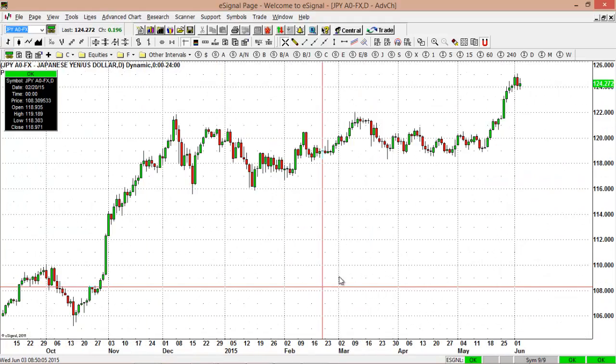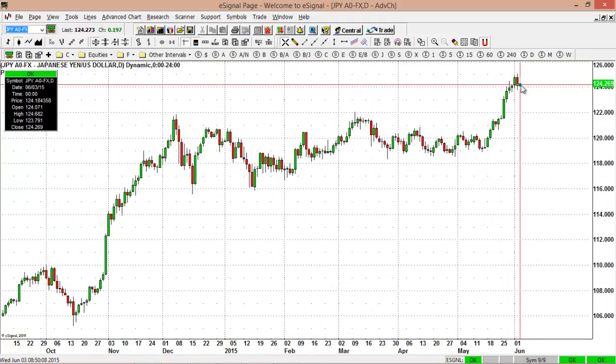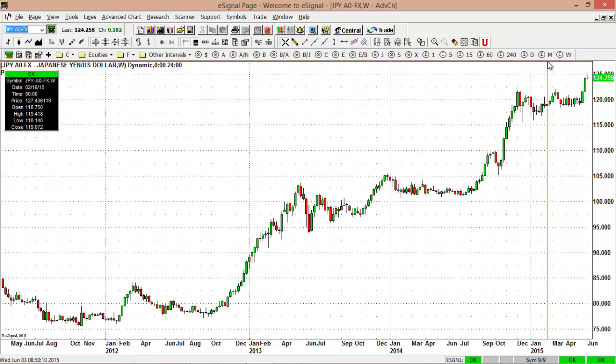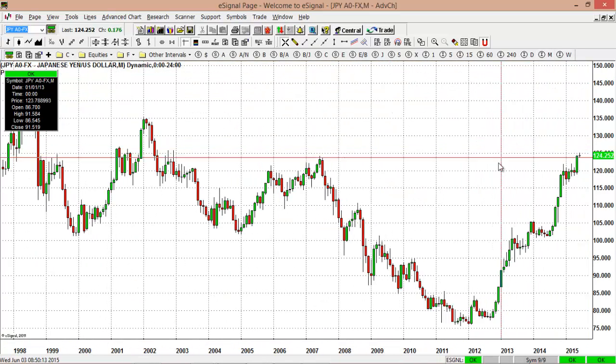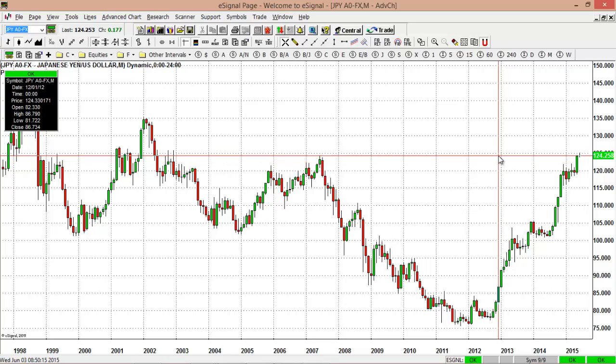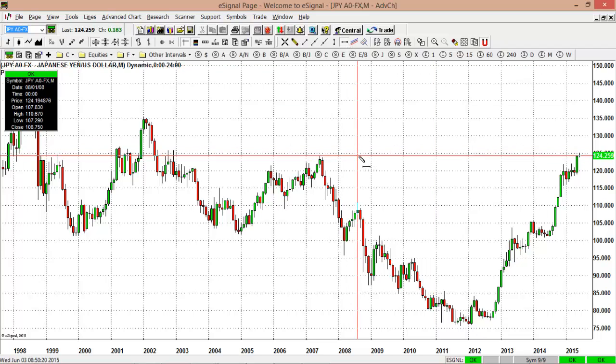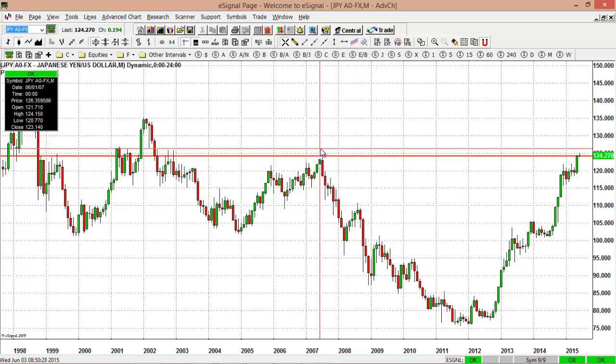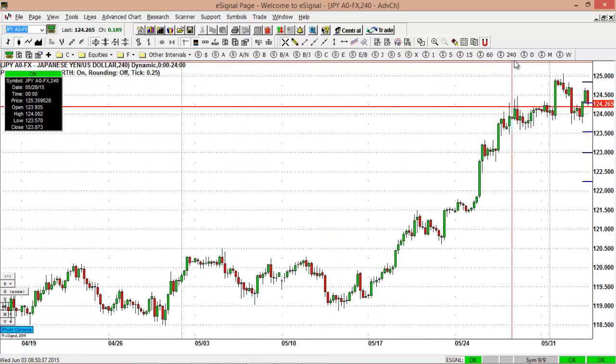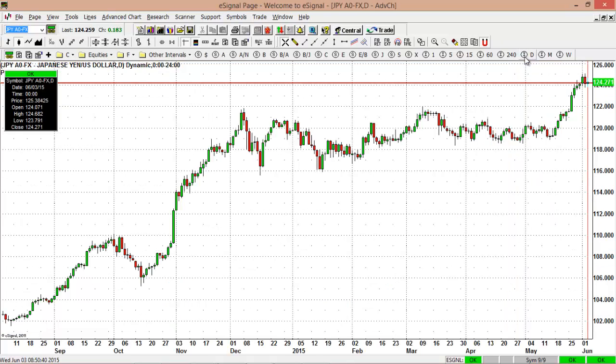That's just my suggestion. We are up on some new highs here, and to see where we could get resistance, we have to look at the monthly chart. What you can see is that we are currently trading at or slightly above a swing high that was made all the way back in 2007, and that high was at 124.15, and we're trading slightly above 124.15 at this moment.